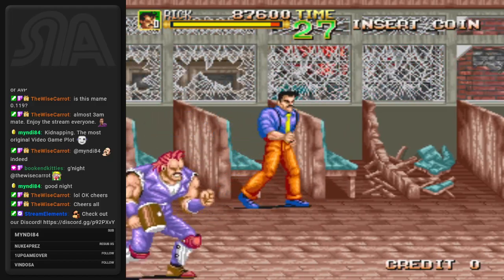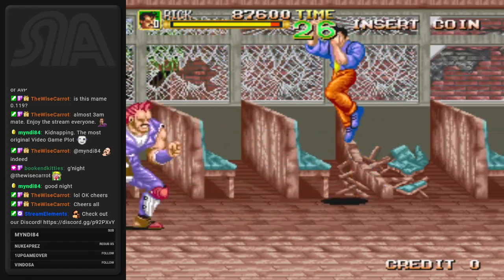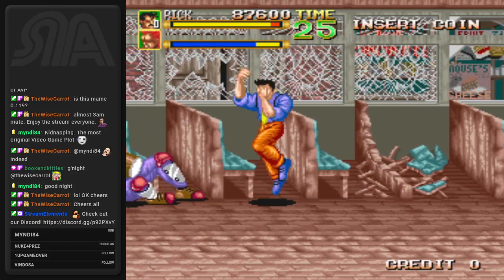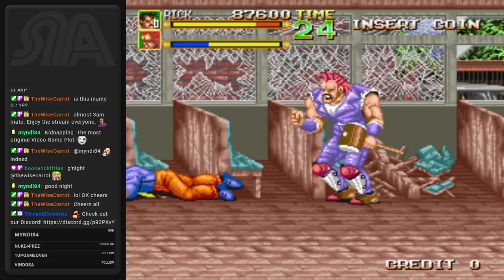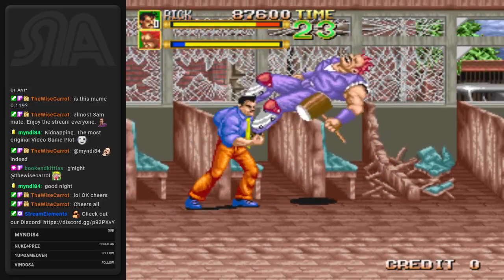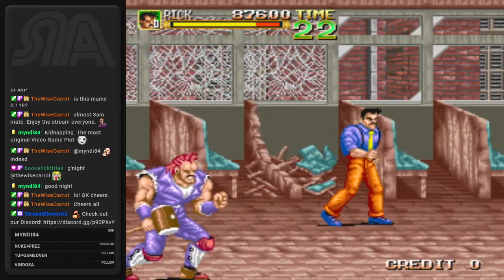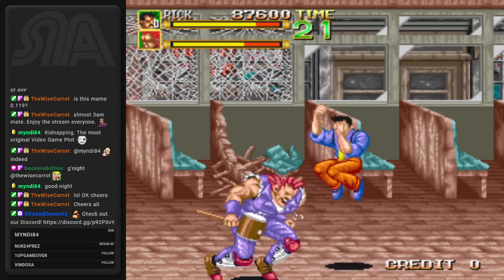Oh, that got him pretty good there. Yeah, it seems like the best way to deal with him is just to jump around like a crazy Mexican jumping bean to avoid a lot of his hammer attacks. Especially those ones where he just smashes the ground. Basically a smart bomb on the whole screen for him.